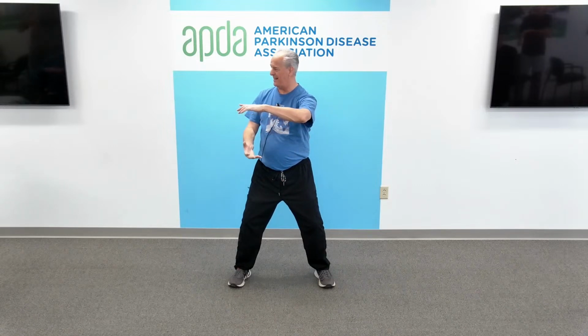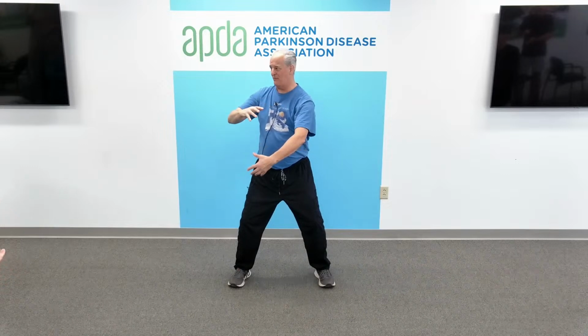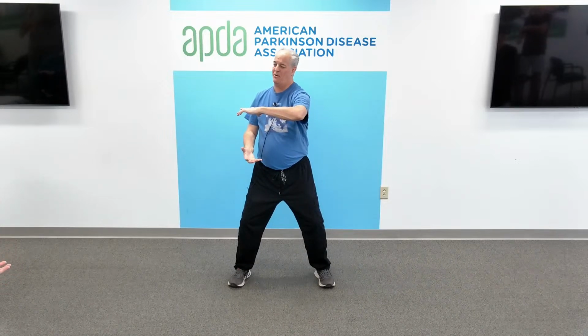All right, prayer hand position. Tai Chi ball, left hand is on top, gently turning to the left. Stay on the left side as you turn the ball over, right hand's on top, and gently turn back to the right. Turning the upper body, not turning the lower body. Turning the ball over, left hand's on top, gently turn to the left. And then we turn the ball over, right hand's on top, and gently turn to the right. Let's turn the ball over. Let's come back to center for a second.